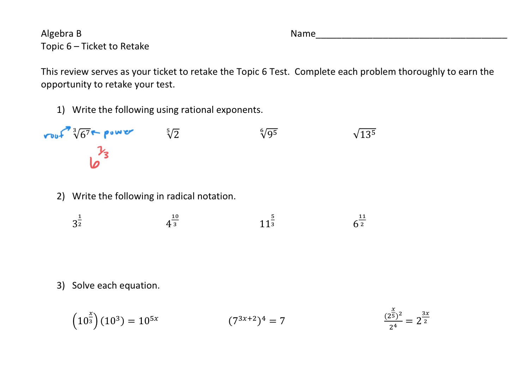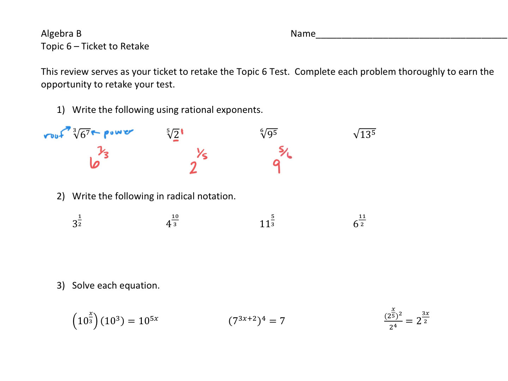All right, our next example, the fifth root of 2. This 2 is going to be the base in exponent form. It is being raised to the first power if it helps to write in the exponent. Now I can see we have a power of 1, and we're taking the fifth root. So for our rational exponent, we do the power over the root. The power is 1, the root is 5. Next example, we're going to bring down the 9 from underneath the radical, and then we need the power over the root. The power is 5, and the root is 6.